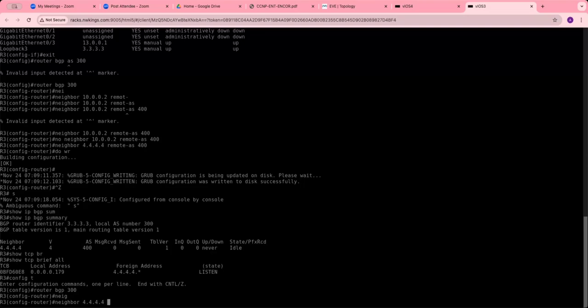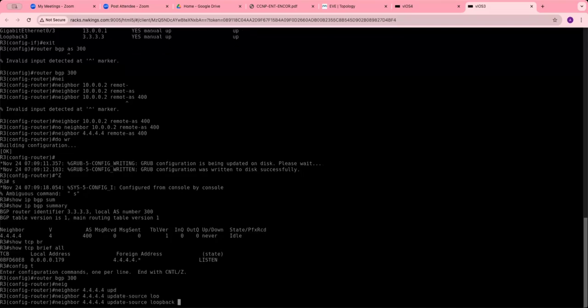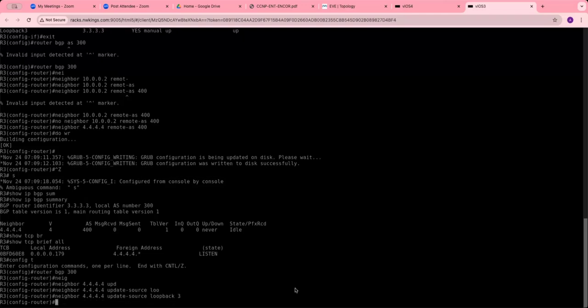This neighbor is going to get updates from the loopback, but which loopback interface? What I have configured: loopback 3. That is the interface name, loopback 3. This is the command I need to execute over here.